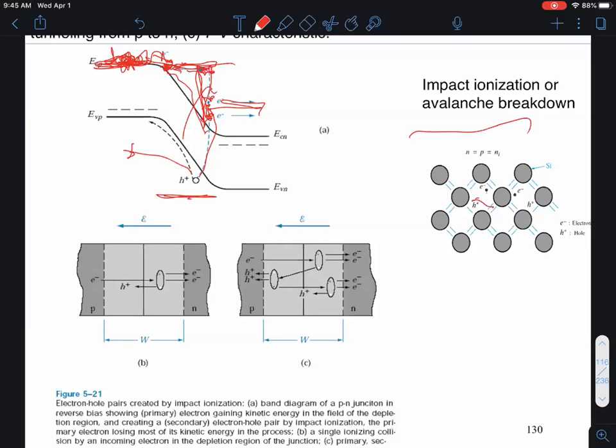In fact, this process can be a chain reaction, and that's what's shown over here, okay? Although that's not shown clearly over here, it's shown clearly in this cartoon view, right? So what can happen is you can create a secondary electron hole pair. These keep gaining energy, and if they can gain enough energy, they can create a third generation electron hole pair, and it kind of snowballs like in a nuclear chain reaction, and before you know it, you get a very large number of electrons and holes that are created with slight increases of the reverse bias, okay? That's why it's also known as an avalanche process, kind of like, on a hillside, if you have a snowball, initially it starts out small, but as it rolls down the hill, that can trigger an avalanche, okay?